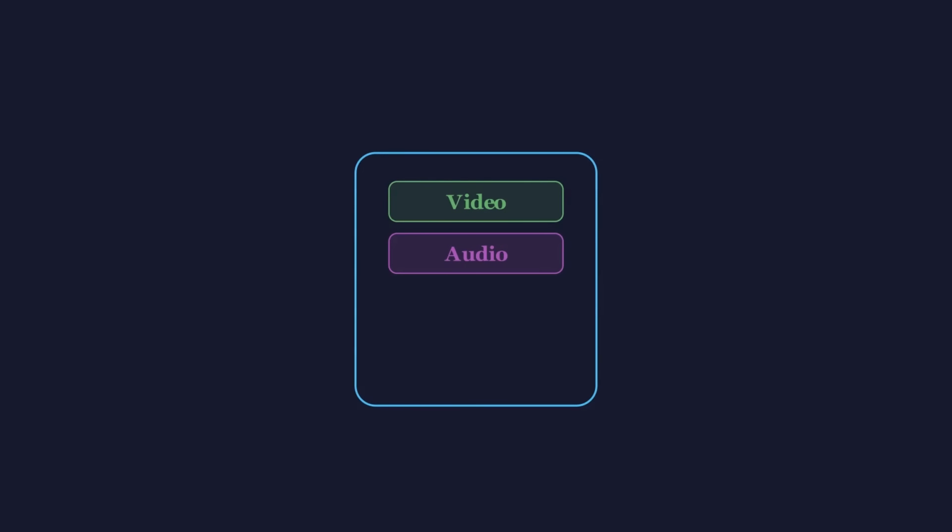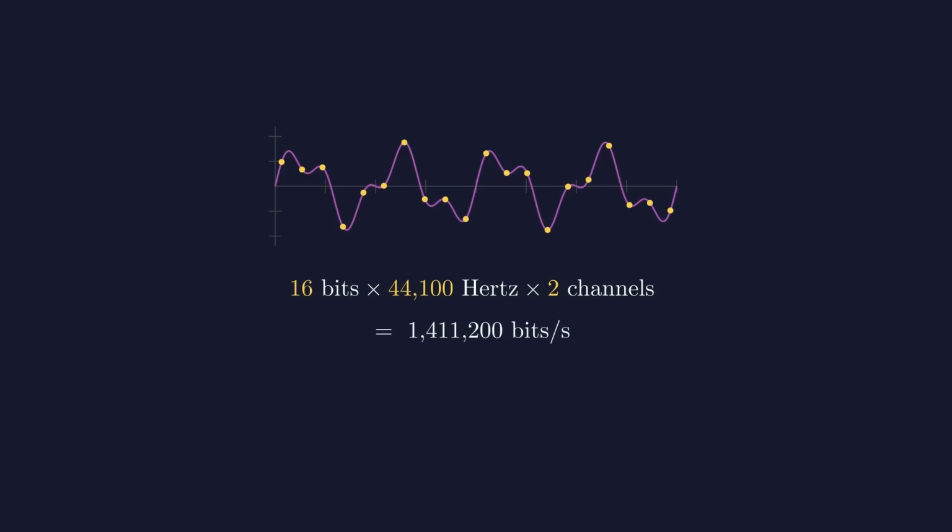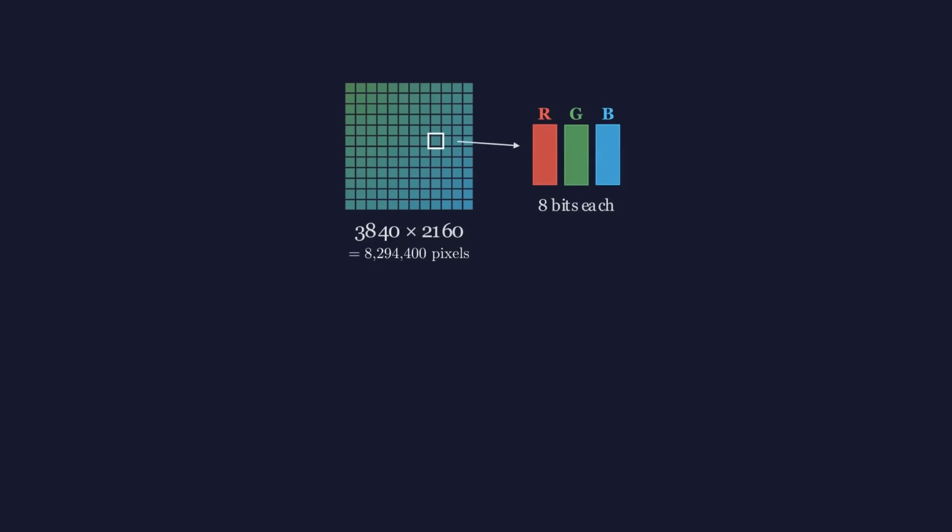That just leaves audio and video. If we do some quick math, we can see which one holds much more data. If we take standard CD quality audio, this gives us about 1.4 megabits of data per second, because it is 16 bits per sample and it has a 44.1 kilohertz sampling rate. If we take a full second of uncompressed 4K video on the other hand, this gives us about 4,800 megabits of data, because there are 3,840 times 2,160 or over 8 million pixels, each storing red, green, and blue byte data being displayed 24 times every second. This means that a second of an unprocessed 4K frame holds over 3,000 times more data than audio.